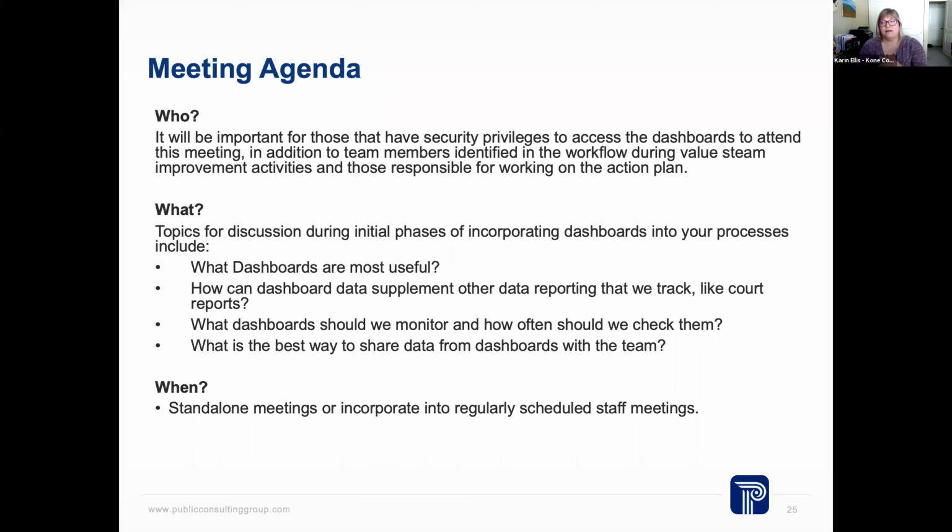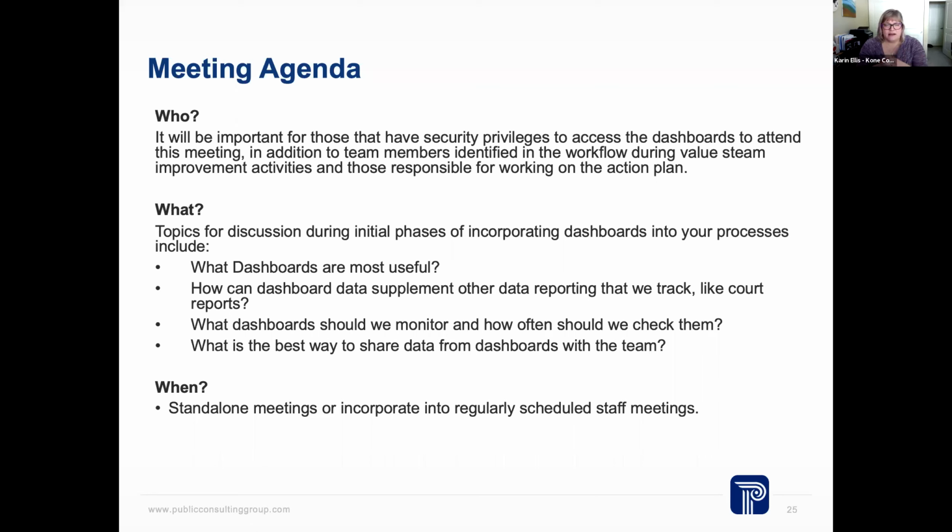When we were thinking about meetings, the other thing to think about is how. For example, you could have a standing meeting that includes some time to do some value stream mapping, some time to do some action planning, or you could incorporate a 5-minute check-in on this PDSA cycle into your regularly scheduled meeting. So if you're already doing a weekly huddle, this could just be one brief agenda item that you talk about.